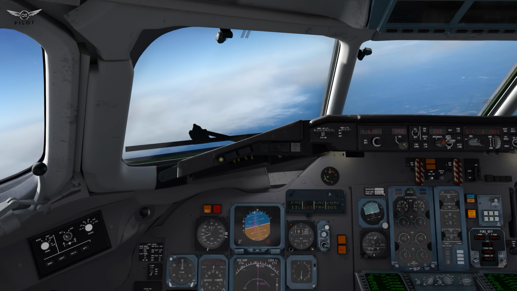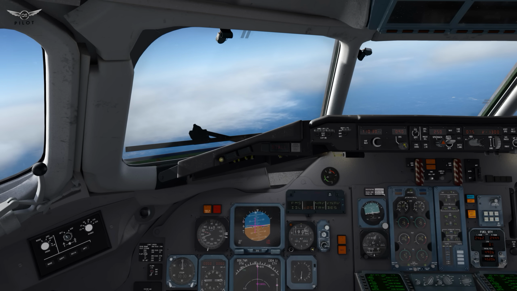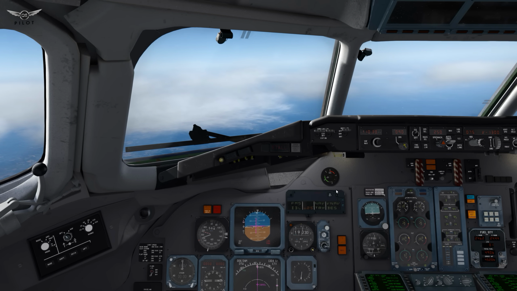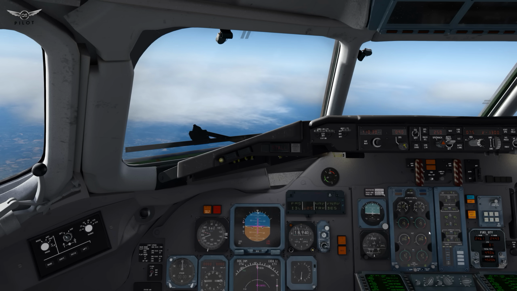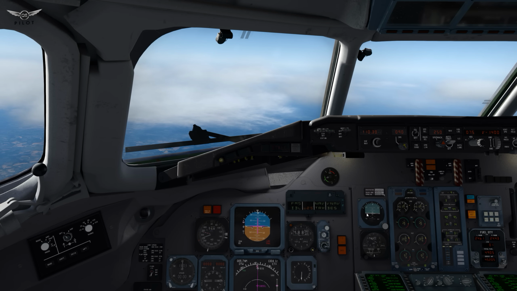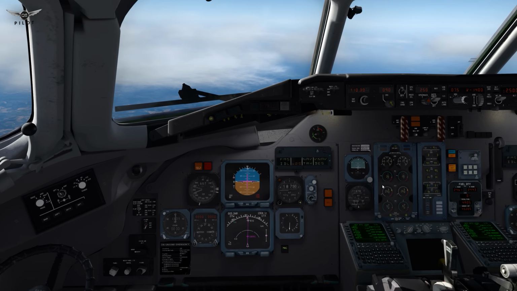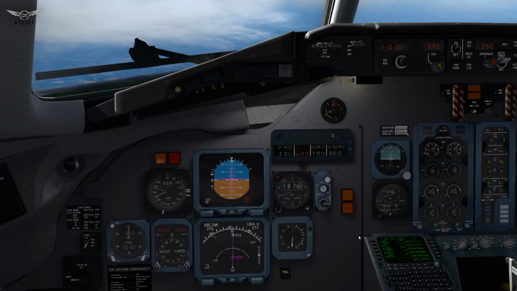And we continue our descent to 2,500 feet. Momentarily, what we're going to do... Oh, by the way, we need to change this to CL. Alright, so momentarily what we're going to do is we're going to switch to FMS override. Let me just take a quick look at our speed here. 250, so we're doing fine.